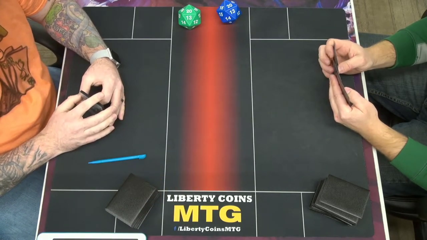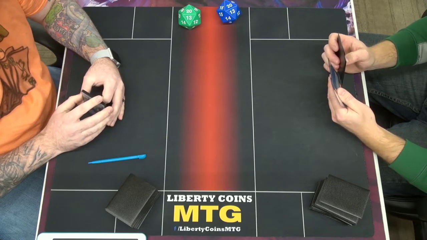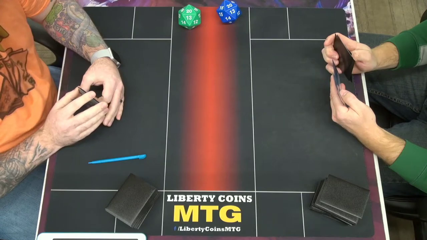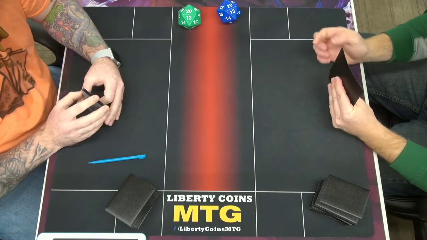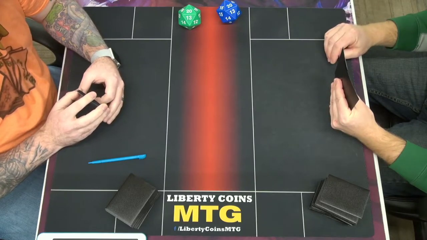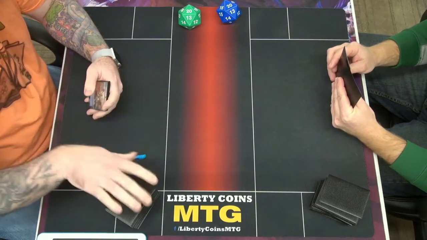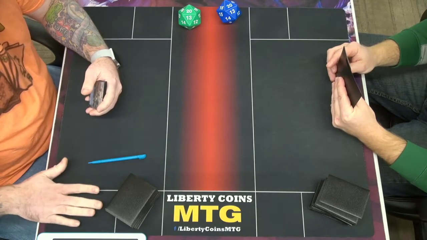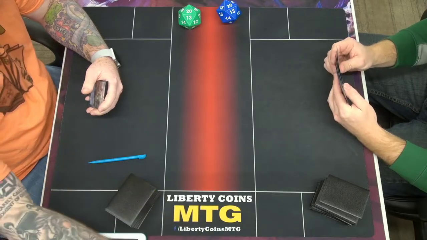Can I ask you a rules question? Maybe this isn't an appropriate time to ask. You can ask me. You can ask Matt. He's technically a judge. Your flashback, does that go into the graveyard and then you're flashing it back from the graveyard, or is that an exile? Nope. If a card has flashback, you cast it or put it into your graveyard. Right. You cast it for flashback from your graveyard. Okay. And when you cast it with flashback, then it enters exile.